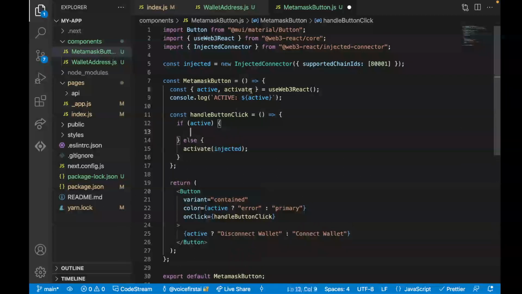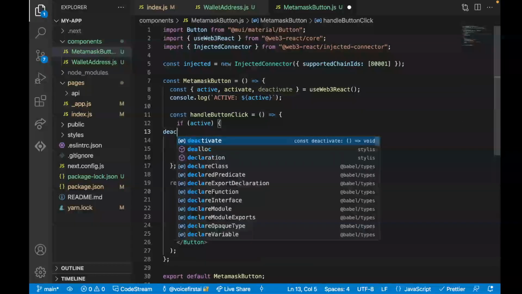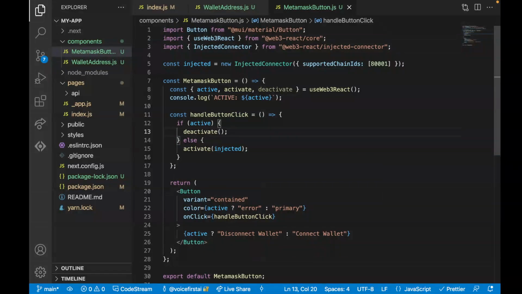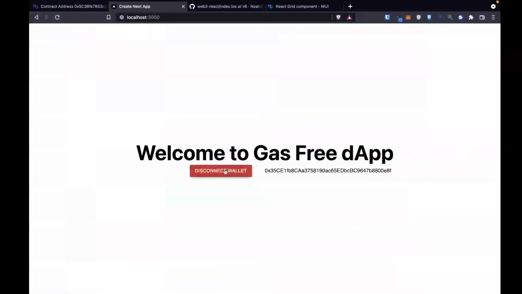And what is it? I think it's deactivate. Okay. We're now activating, connecting our wallet, and disconnecting our wallet with one simple button click. That's easy. I like how this is looking.